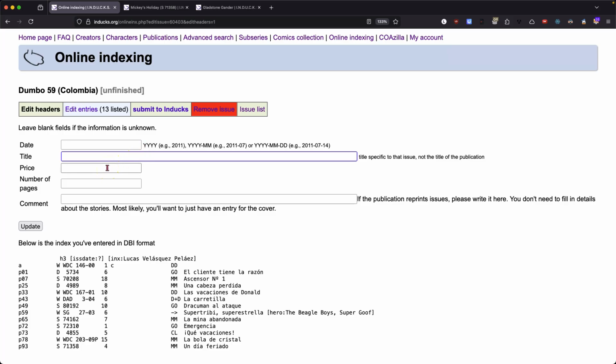For the price, we had seen that the price was 95 Colombian pesos. So we're just going to enter 95 here. Number of pages is 96. And, well, we don't need to add any comments. We can leave this as it is right now. So let's just hit update.